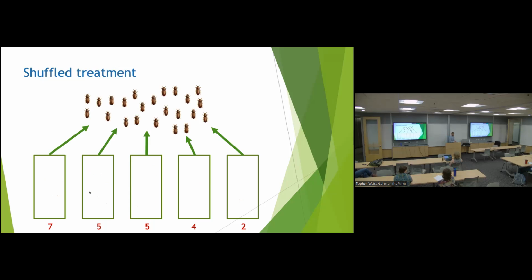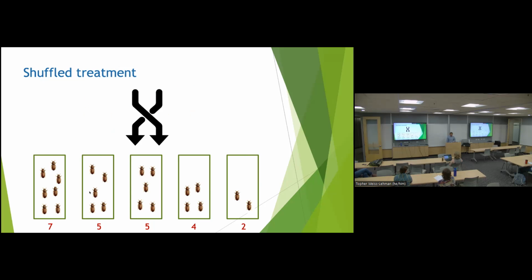So the first that I'll talk about is called the shuffled treatment here. Essentially what we did is all of the beetles from a given landscape, we took them out, mixed them together, and then randomly redistributed them in these landscapes, but according to the numbers that we census them at. So in this way, we broke any eco-evolutionary feedback present due to the spatial structure in that population, but we maintained the demographic structure of these range expansions. So we were able to directly remove the influence of spatial evolution.